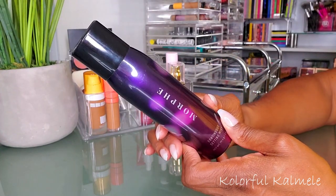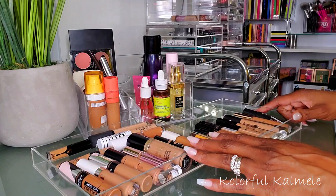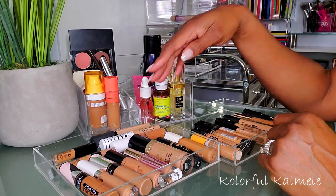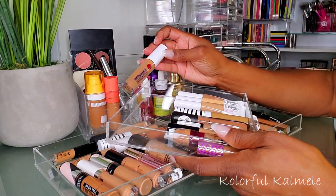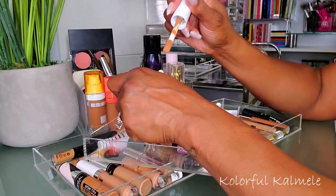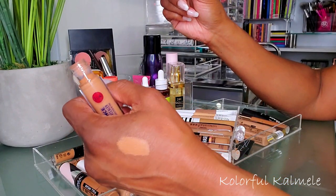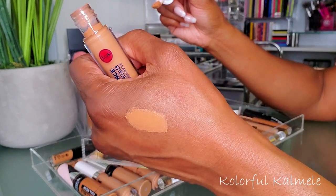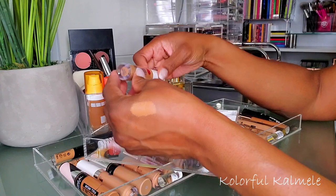I need to pick out another concealer. Even though I love my Juvia's Place, I like to have another to play around with. I'm thinking the JCat Stay Assurance Concealer. I used it not too long ago but don't remember if I liked it. It's very thick, not extremely moisturizing, looks like it will dry down nicely, and the coverage is crazy. That was easy — going with the JCat Stay Assurance Concealer in Sun Kissed.